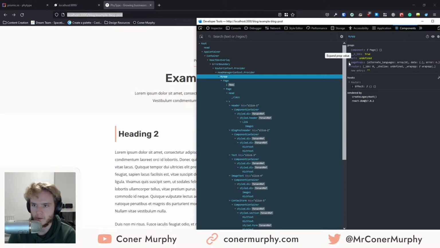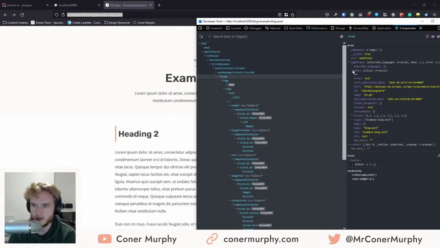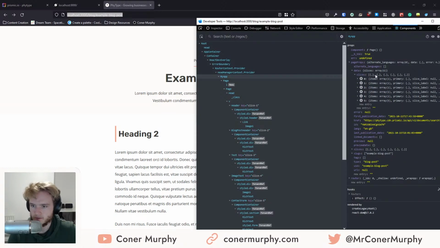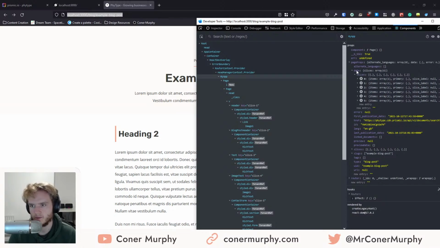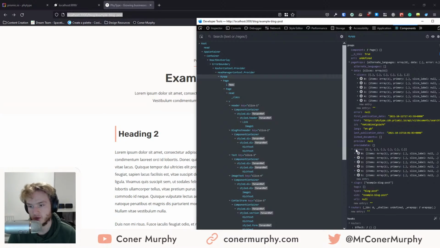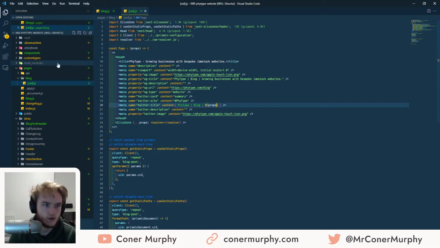Page, what props? Children, page, my app. Here we go. Page props, data, slices. So I want to bring out data slices, or just slices in general, that would work, slices. And then we need to basically do what we did before when we filtered it. Where did we do that? We did that in postcard.